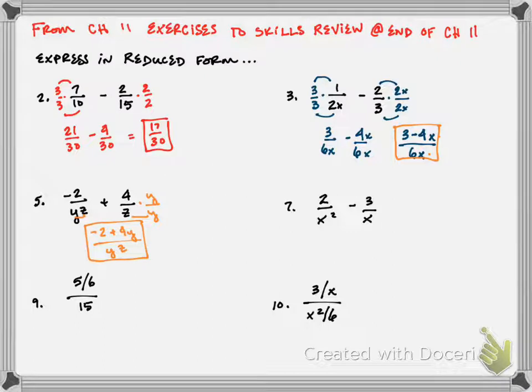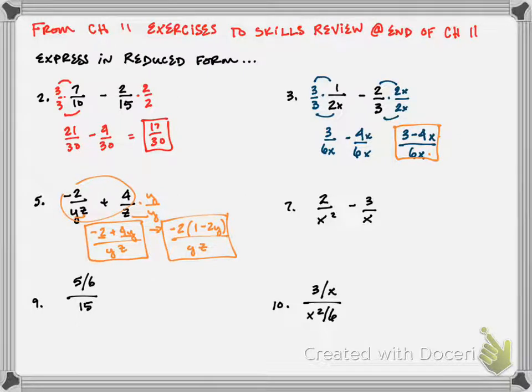Now, if you think about it and you wanted to write this, since we've been doing a lot of factoring in class, I could go ahead and factor out a 2 or a negative 2. I'll factor out a negative 2. And when I factor out a negative 2, remember the fastest way to determine what's left over is divide each of these terms by negative 2, and we get positive 1 minus 2y over yz. That would be another way to express our reduced form of this original problem.